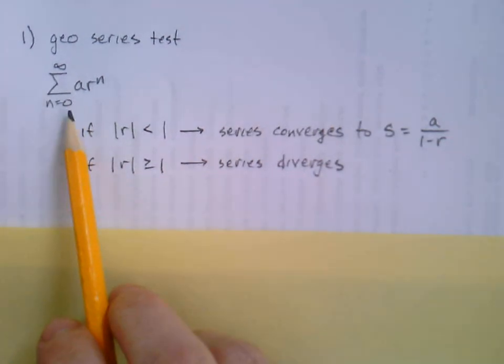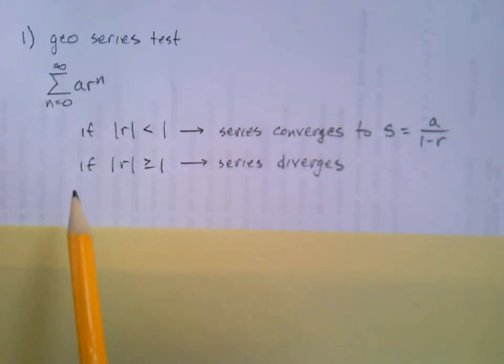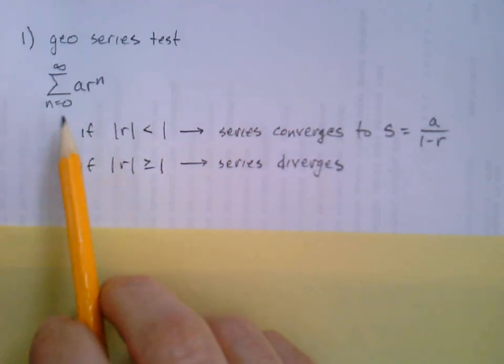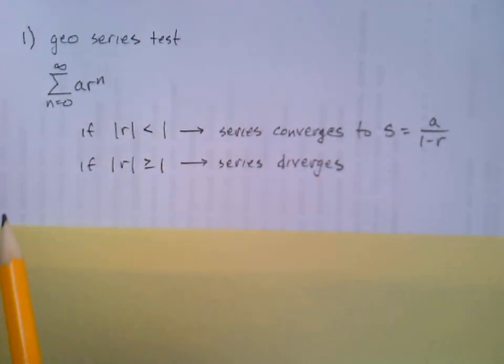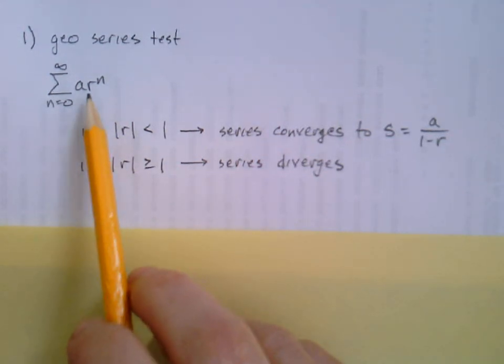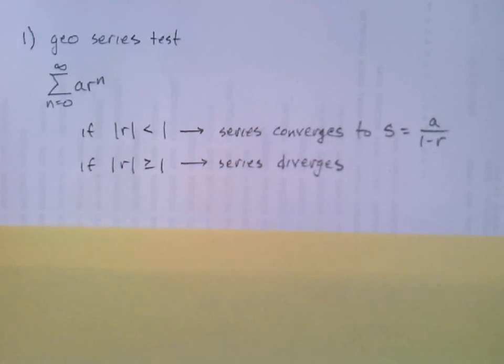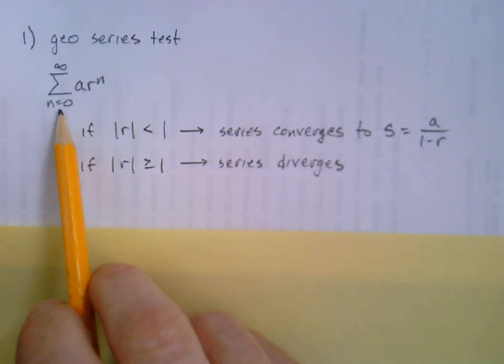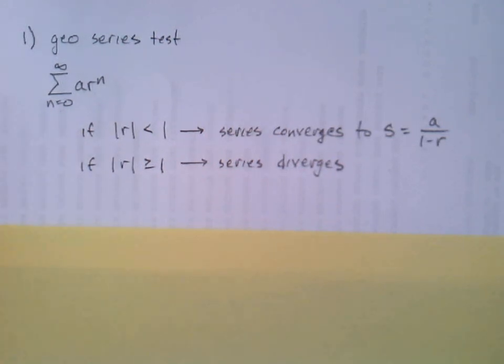If a series takes this form we found, then we know a lot about it. So a couple things to notice. Well, it's a r to the nth power. There's your geometric. R is the ratio of one term to the next. You keep multiplying by r to get bigger or smaller. One big thing is that it always begins at n equals 0. That's the way the geometric series is defined.